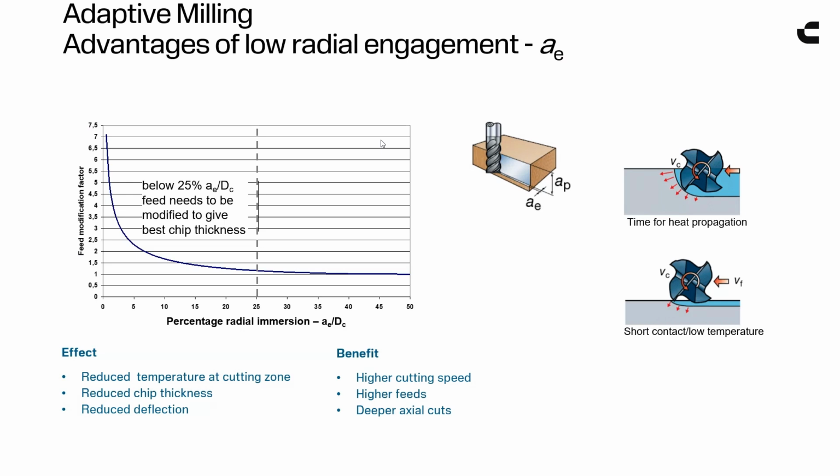So real quick, adaptive milling, what we're talking about here is light and fast machining with a long edge cutter. Normally that's a deep axial cut and a light radial cut. The benefit of these light and fast cuts is that you can maximize a chip thinning effect to where you can increase your feed rate on that tool and get much higher metal removal rates than you otherwise would. And the heat propagation is so low, with short contact and low temperature, that you actually get excellent tool performance and tool life.